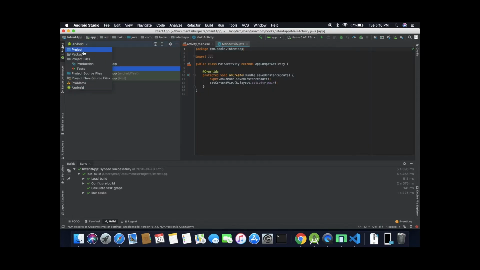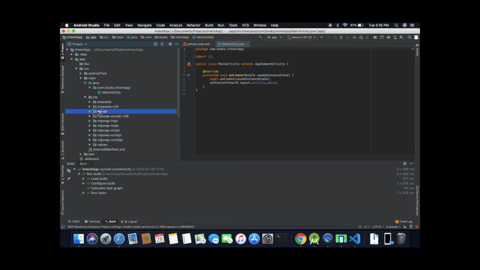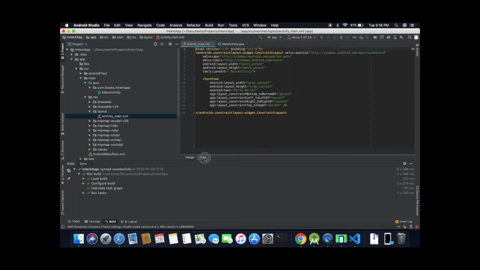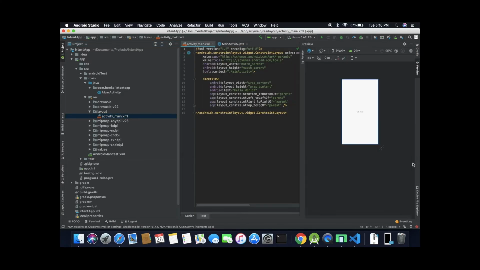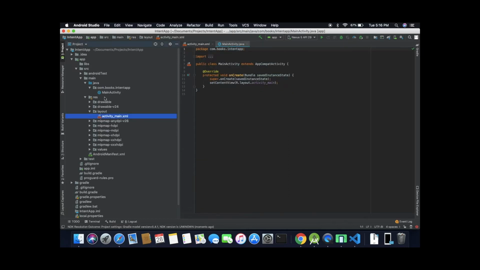Okay, so I'll switch to a project structure. Alright, so here, this is the layout file for this activity. So what I will do, I will create another activity where I will pass data from this first activity to the other activity.